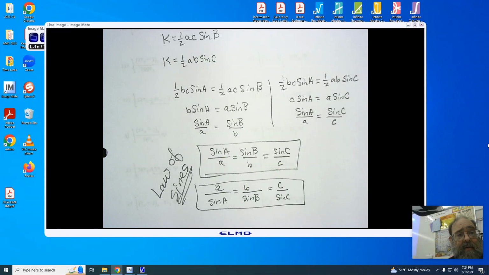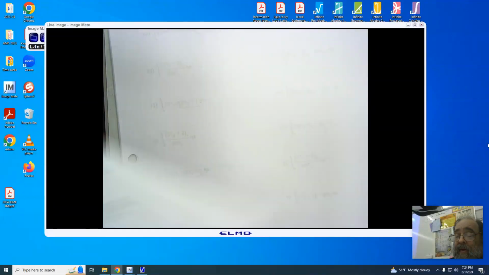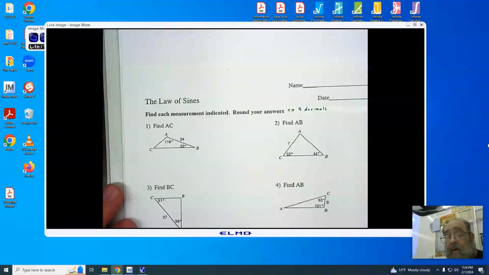All righty. How do we use it? Well, for that, we're going to be taking a look at the worksheet that I put on in the classroom today. And you'll notice that I have provided an answer key. This will require us to work with our calculator, so please be aware. You want your calculator on functions.